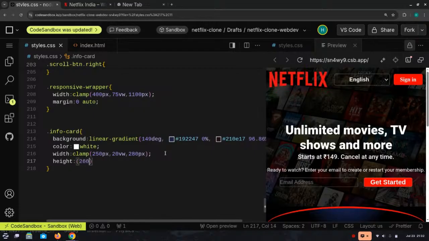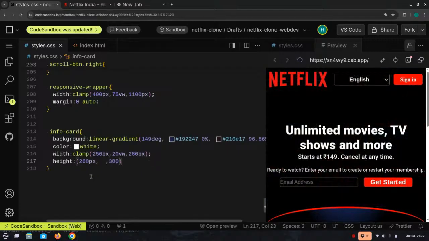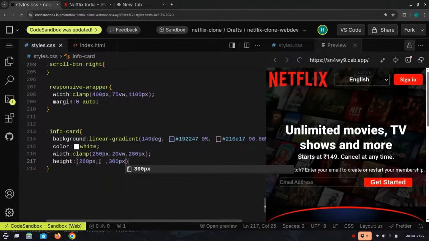The minimum you can go is 260 px. I want you to go to a maximum of, let's say it was 284 here, let's set it 300. And I have already told you how you can take out the mid value.